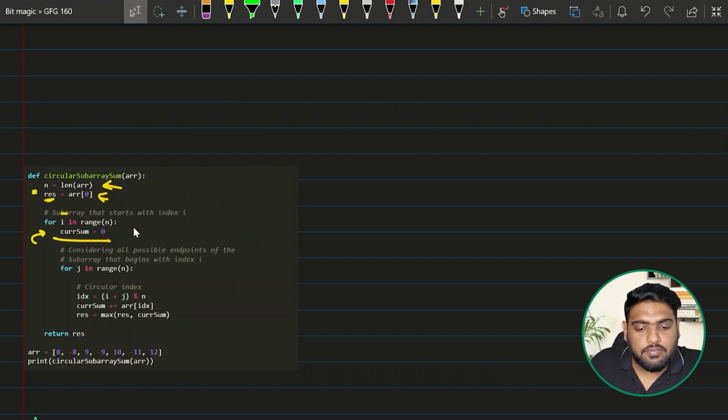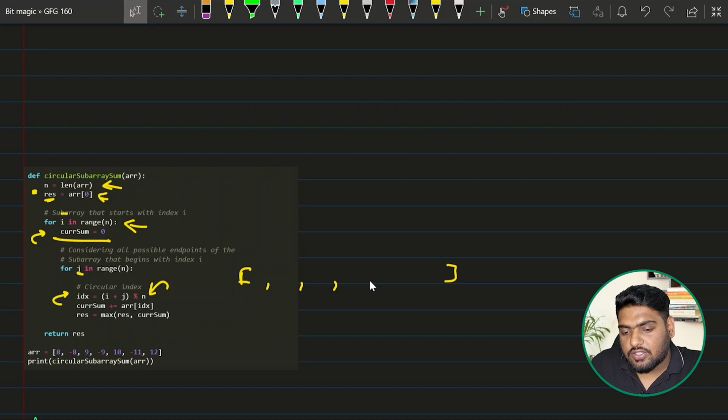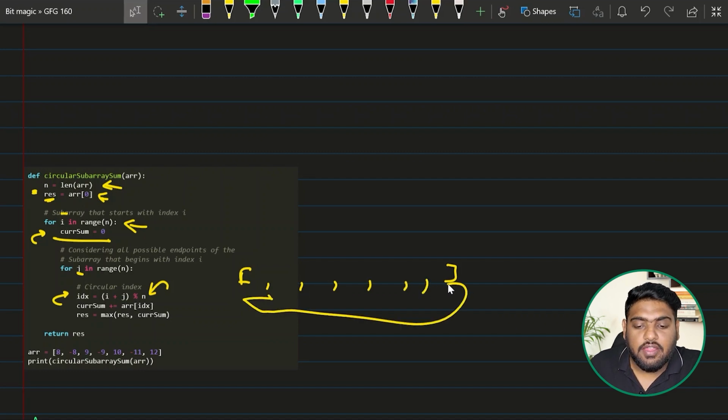Here, current sum for this particular i, I've marked it as 0. Now j is making all the possible combinations. What are we doing? We are taking the index (i + j) modulo n. Why are we doing so? Because we need to take into consideration that if my elements are exhausted in the array, we make sure that we are considering the ones which are in the beginning.